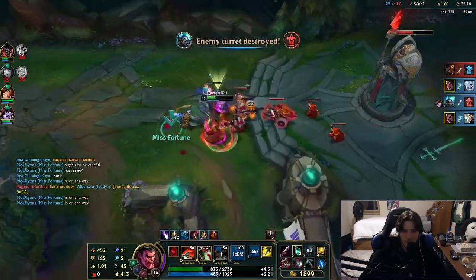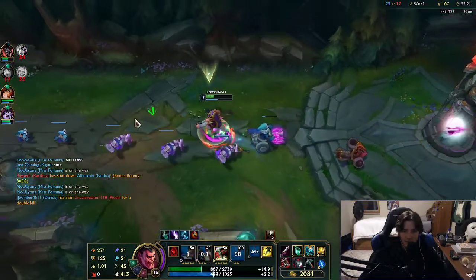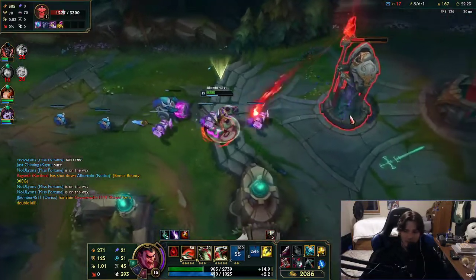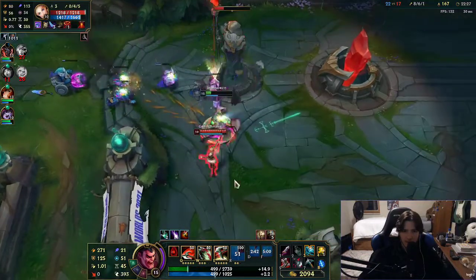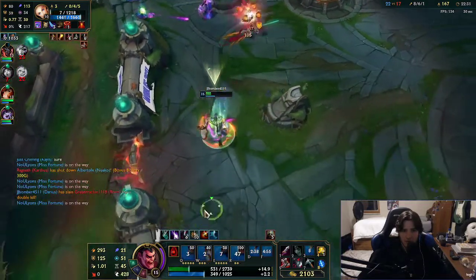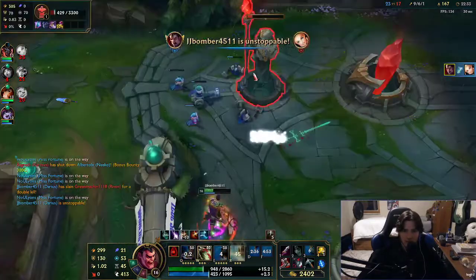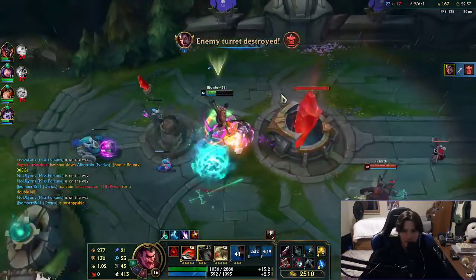Double kill. You try and get 5 stacks on both people, or try and get 5 stacks on one person really fast. I walked right into that. No, that's just a cool combo. I used Stride Breaker there. Your team has destroyed a turret. Okay, there's a Karthus.